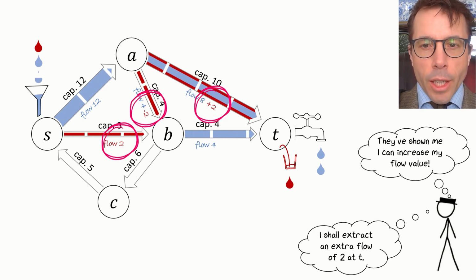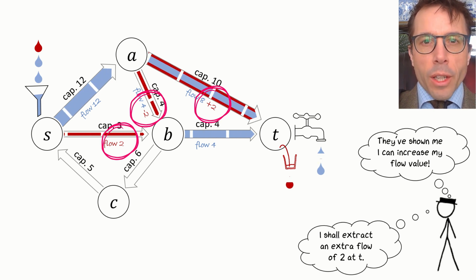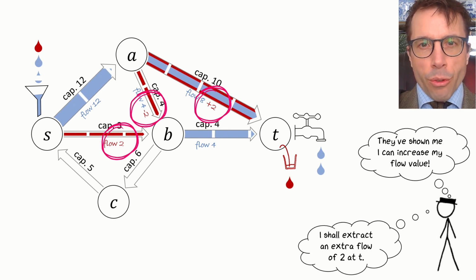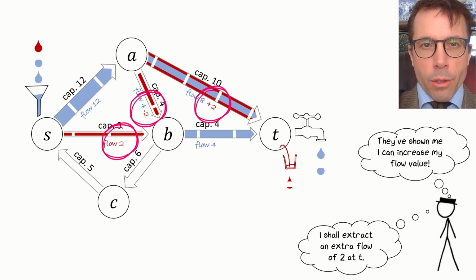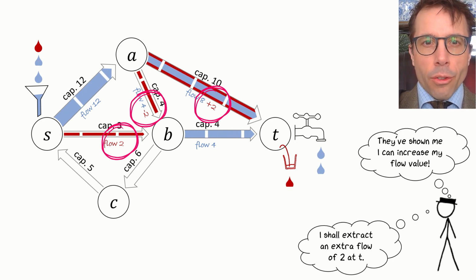It's worth thinking very carefully about this change. In particular, let's think about flow conservation. Let's take vertex B for example. Previously, the total flow in was 4 and the total flow out was 4, so the flow conservation equation was satisfied. Now, with these changes, the total flow in is 2 plus 2 and the total flow out is still 4, so flow conservation is still satisfied. And we can go through all of the vertices like this and all the changes that the oil executive wants to make and convince ourselves that in every case we leave the flow conservation equation still satisfied.